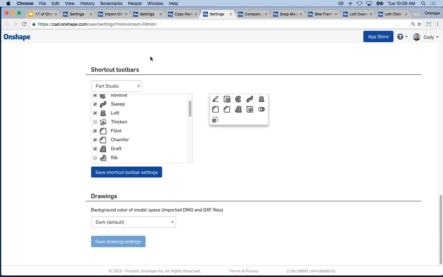So you can customize it like all of the settings that I've shown you so far. Make sure to click save when you're done. And like all the settings that I've shown you so far, this will apply to any computer that you log on to. It's not specific to your computer. If you log on from a different device, all these settings carry over. So that is the shortcut toolbar. Again, you use the S key and you can customize it.